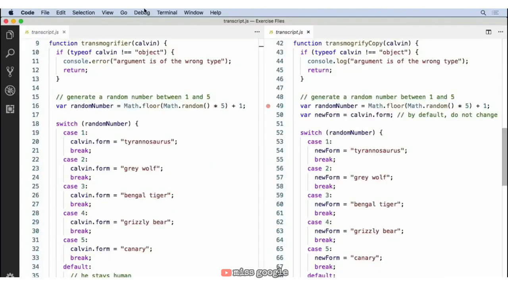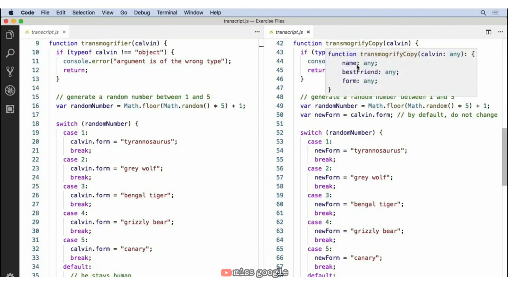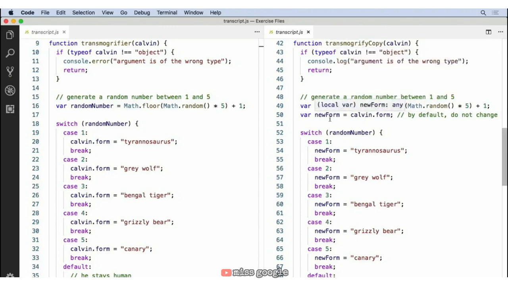So let's take a look at how this works. Now you can see a lot of the code for these two functions is quite similar. In fact, a lot of it is exactly the same. We're still doing the argument checking, we're still generating a random number, but here in transmogrify copy, I'm saving the form as a variable called new form.